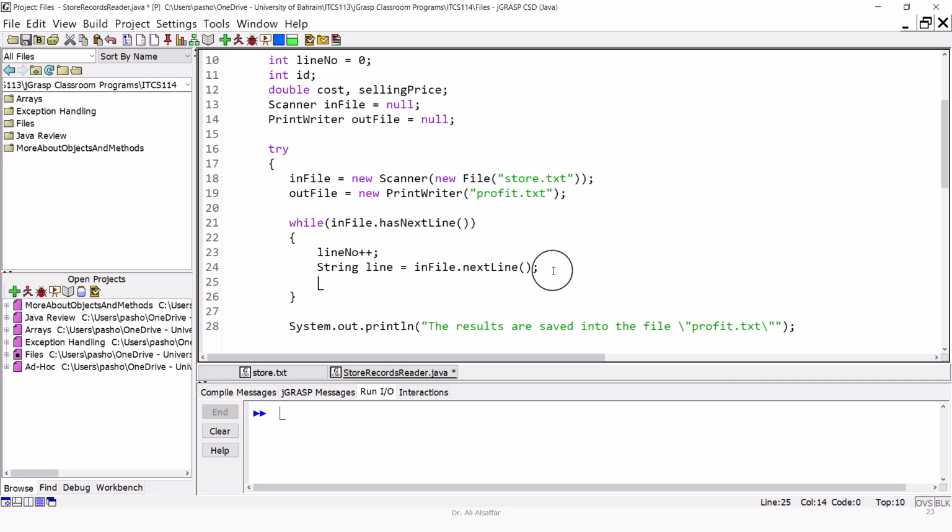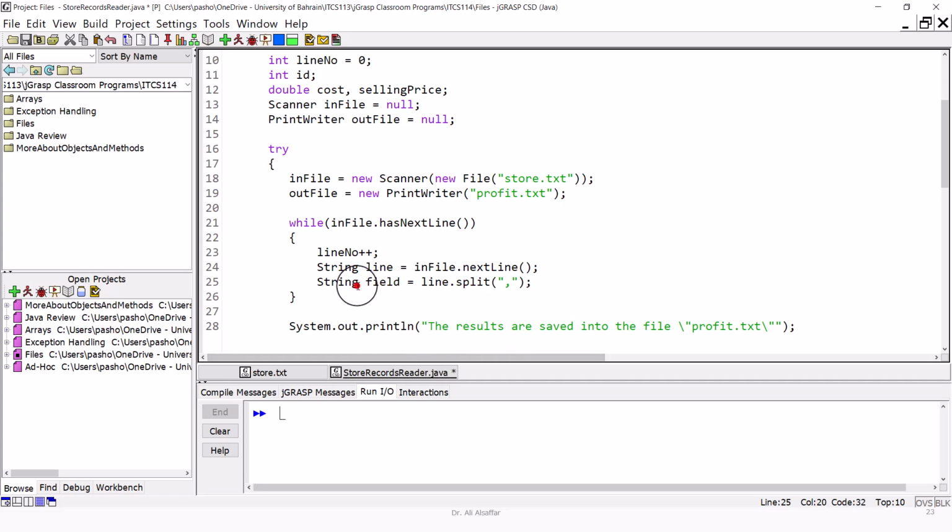So we need to split the records into individual fields. And the fields are separated by comma. So we say that we need an array of a string that will hold the fields, and we are going to call it field. And here we are going to call the method split that is defined inside the string class. So you say split, and you provide as input parameter the delimiter, how you want to split the line. We want to split the line according to the comma. So it will make pieces, and these pieces are small strings, will be saved into an array of strings.